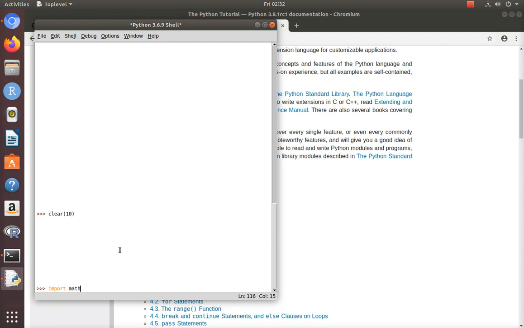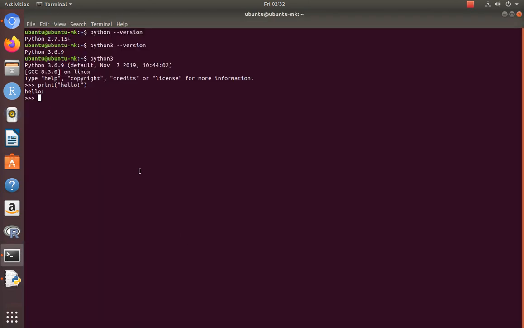And let me tell you one important thing. How do you know which modules are there in your computer? This is how you exit the Python shell or console. You need to execute the statement exit as a function, just opening a parenthesis and closing parenthesis. You'll come out of that. Now suppose I want to know what are the different modules that were installed on my computer along with Python, or what are the different packages which I can use along with Python.